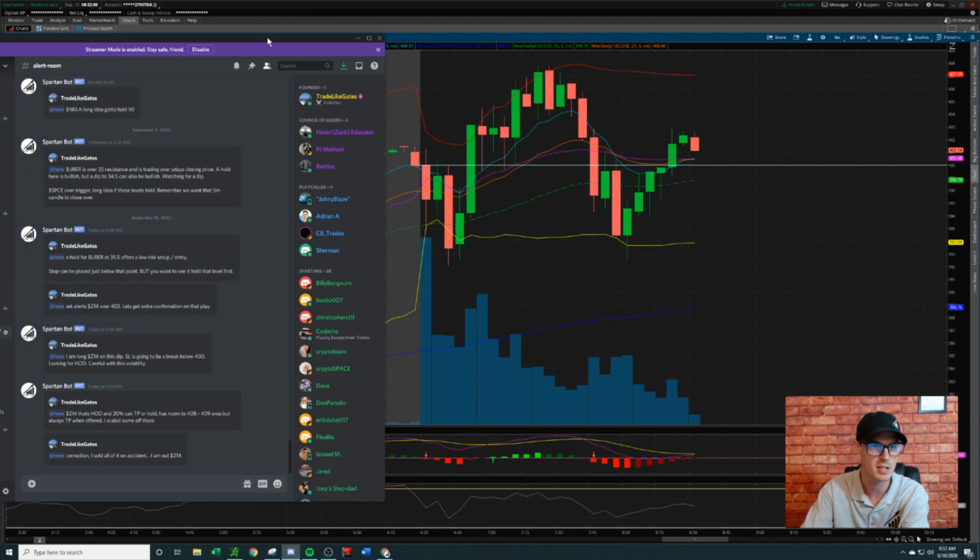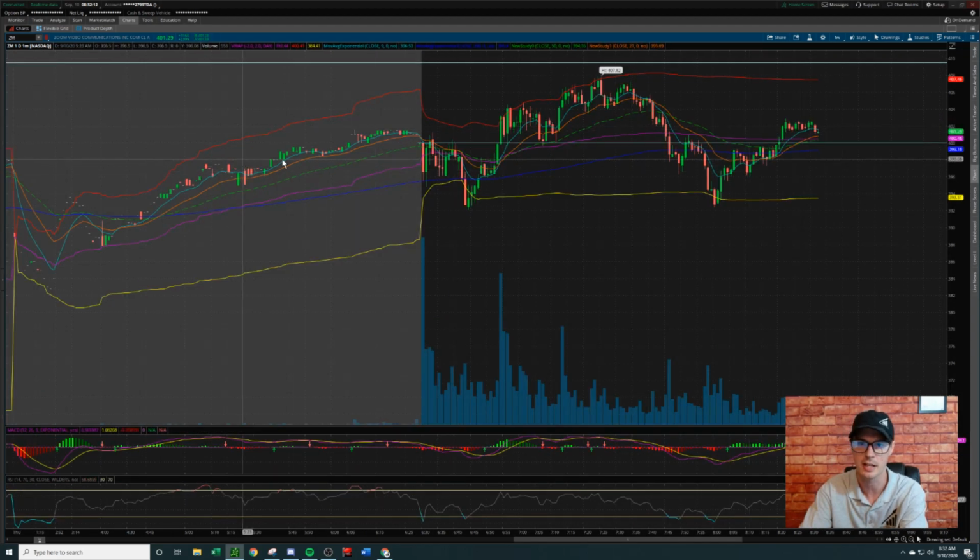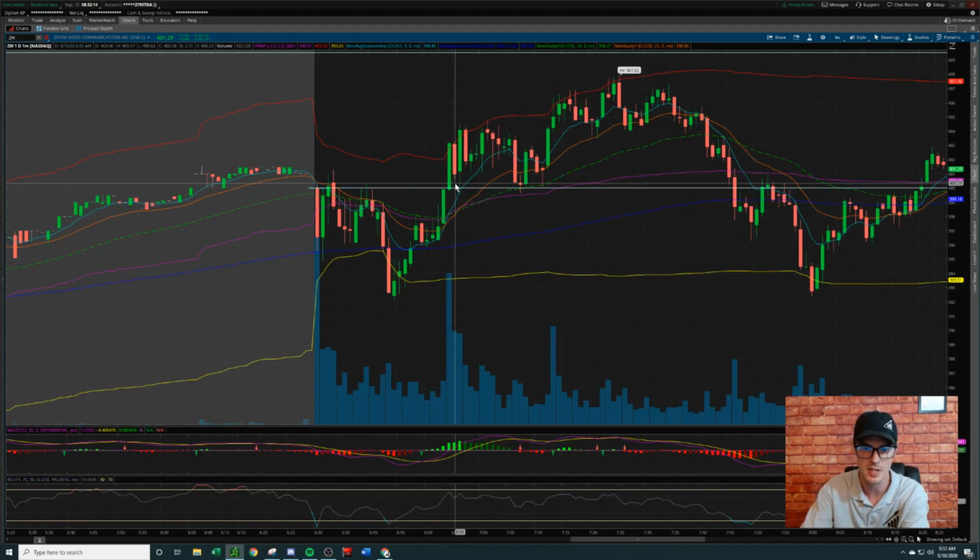Okay, that was 6:56. So let's move to the 1-minute chart time frame and check out where that dip was occurring exactly. All right, so it's likely that I saw this push up. I took my entry on this dip right here, and I was looking for the high of day move.